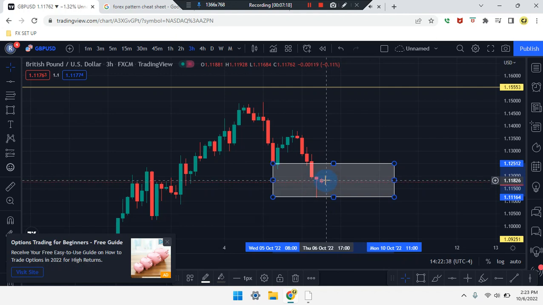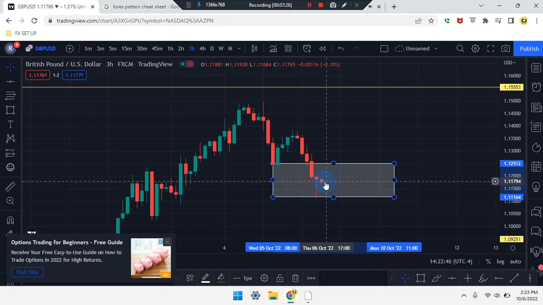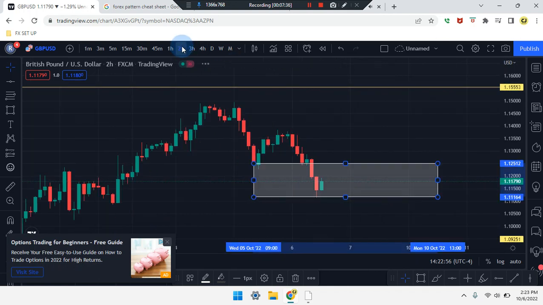So you want to see the engulfment of price action down to the downside, that second last candle wick, to show that market is really breaking out of that zone area that we created, or price action turn into a bullish green candle, engulf that second last candle to work its way back up to that high. And we can see price action is in that midpoint of that zone on the 3-hour time frame.